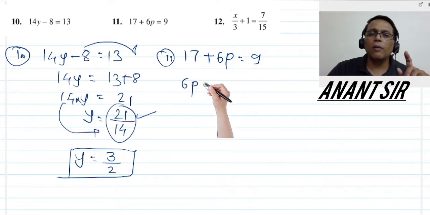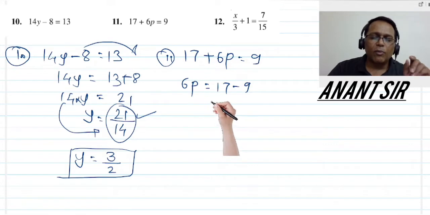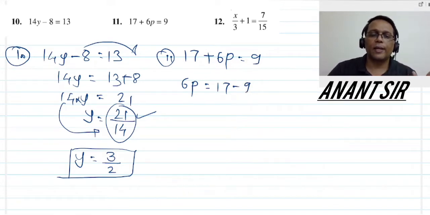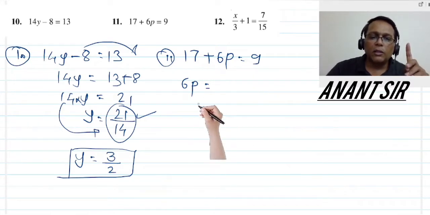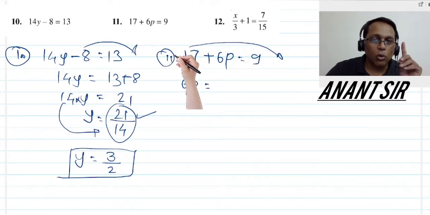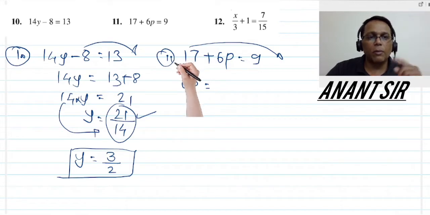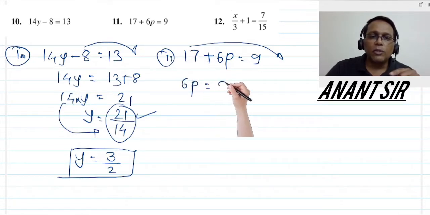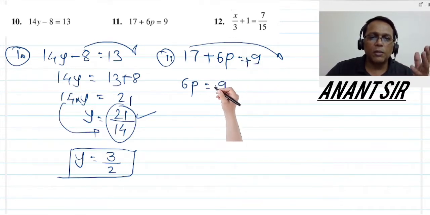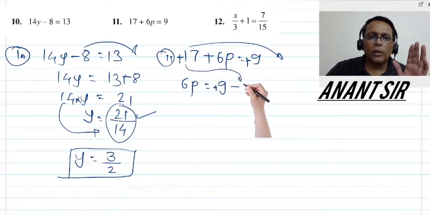Now again very common mistake. Students will write it like this. Okay, because we always subtract the smaller from the bigger, so we write it like that also. But always remember the term which you are taking to the other side, sign has to change for that term only. Positive will become negative. Addition will become subtraction, subtraction will become addition. So 9 will be as it is, whatever the sign was. It was plus, nothing was there, that means plus, it will remain plus. Plus 17 is going to be here minus 17.